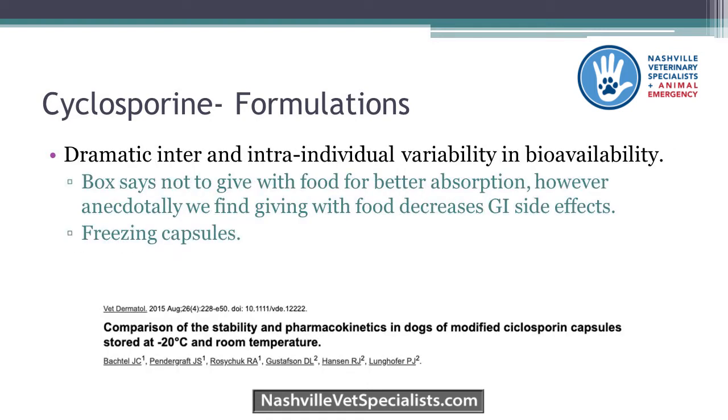Now, this drug is tough. There is really dramatic inter- and intra-individual variation in bioavailability. Not only is dog 1 going to have different absorption from dog 2, but dog 1 is going to have different absorption on Monday than it did on Wednesday. It's just really hard to predict.